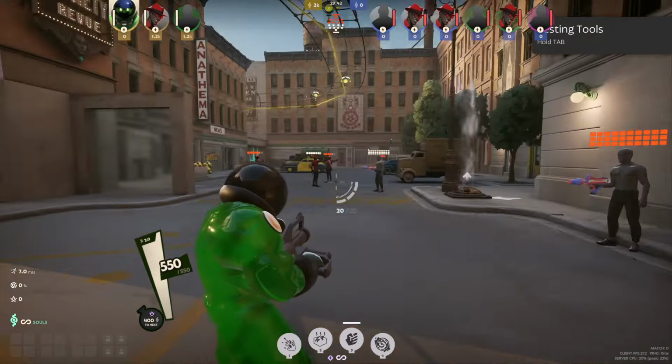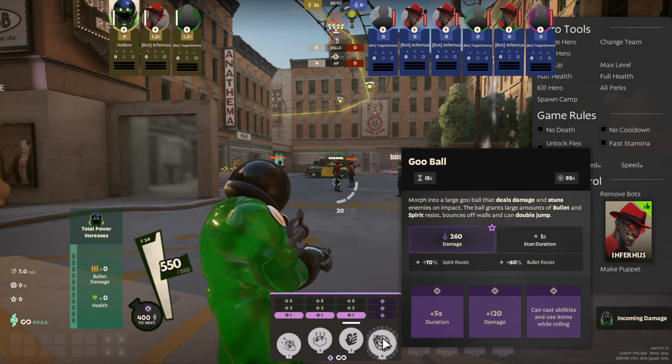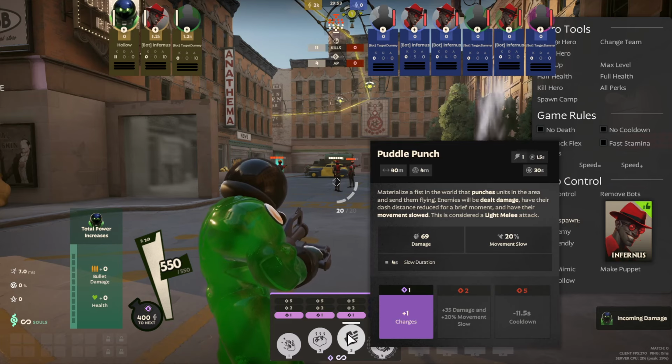Almost at the end now, we have Viscous up next. When you fully upgrade Goo Ball, his ultimate, you can cast abilities and use items while rolling. And so a bread and butter combo is to use your punch while you're rolling to engage or escape.